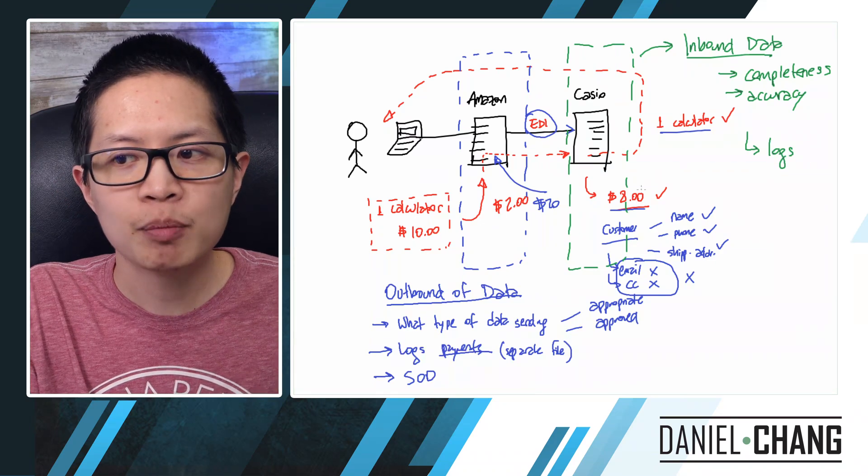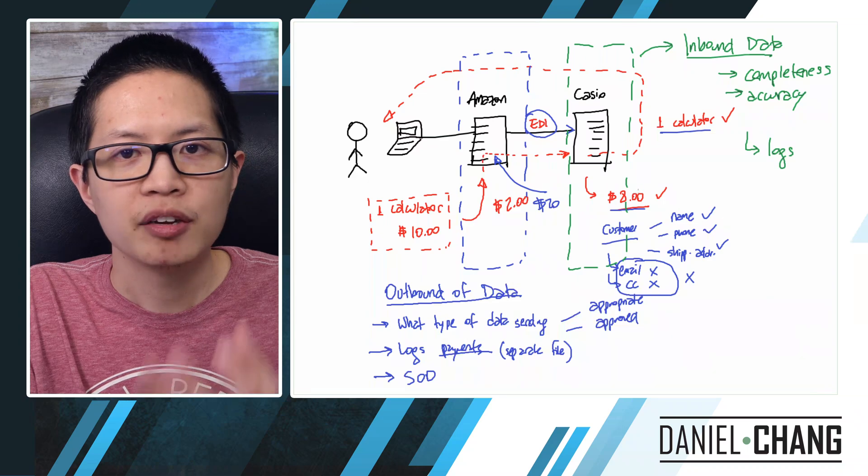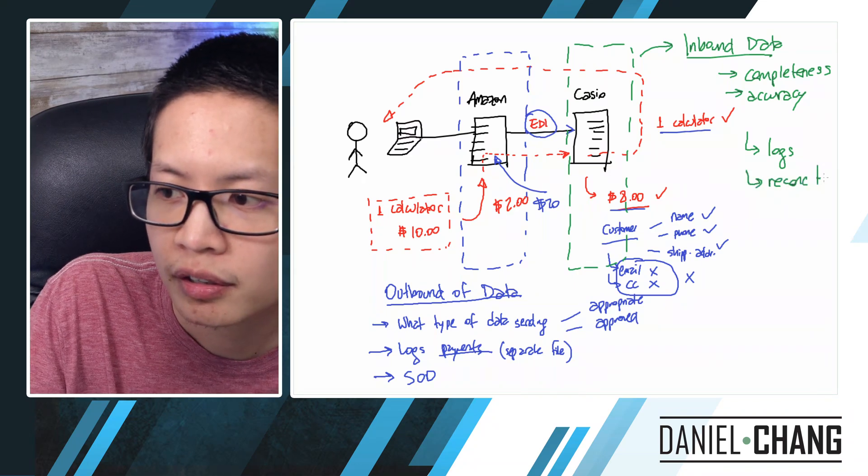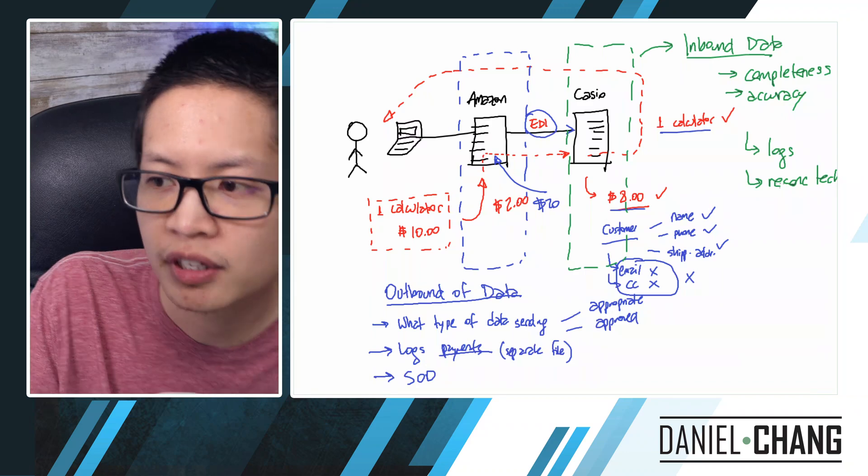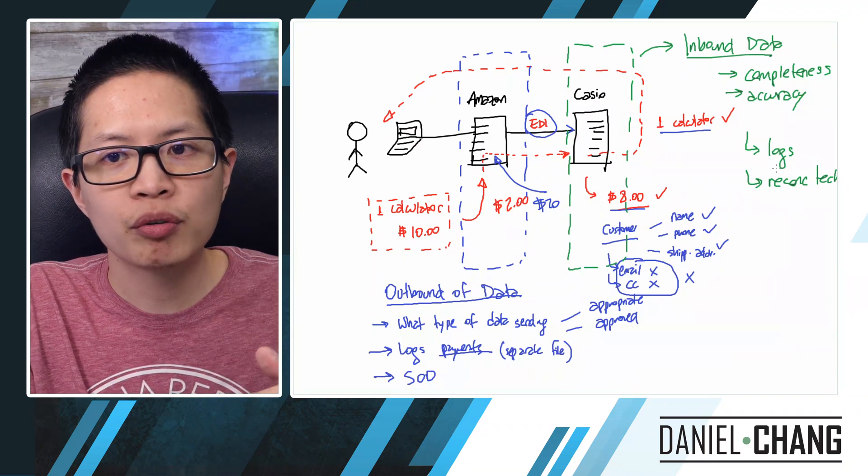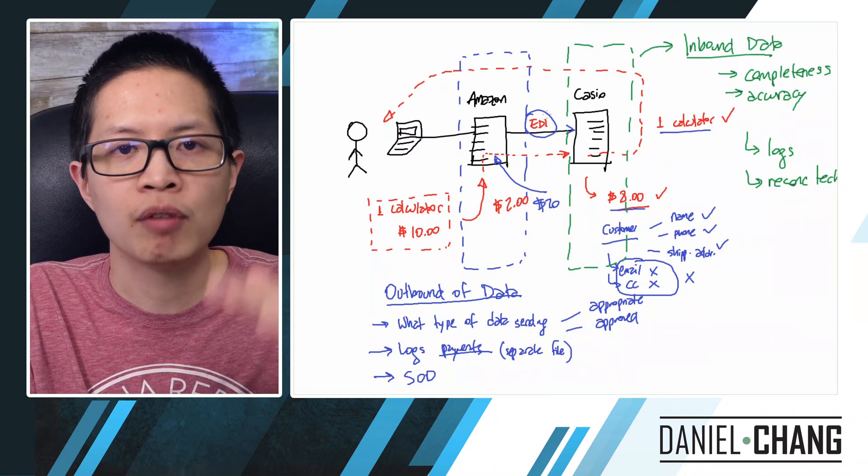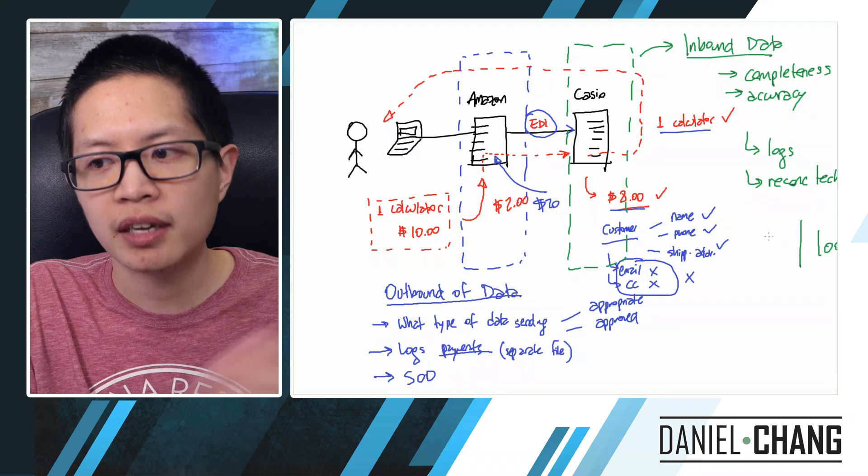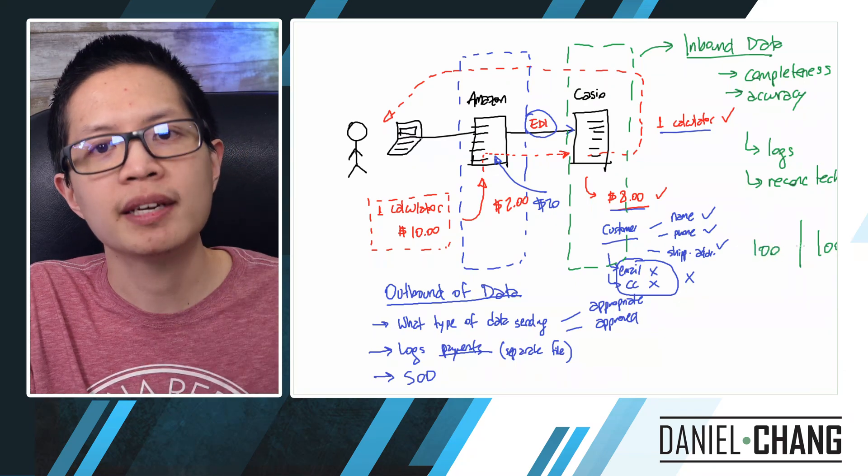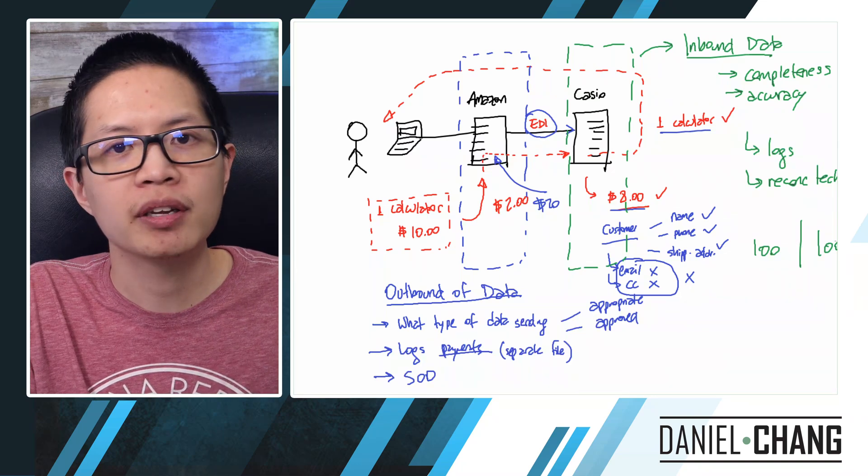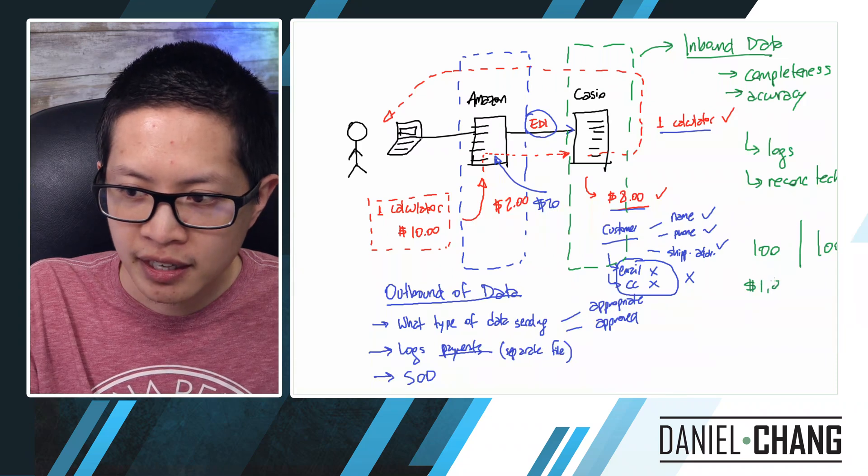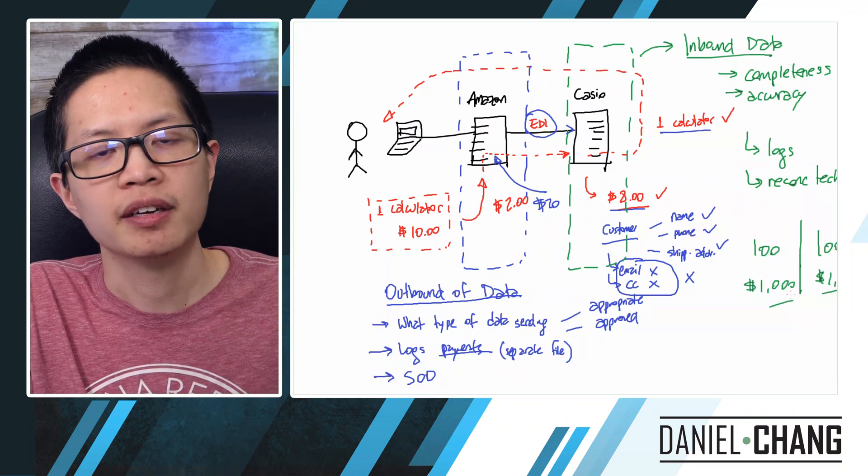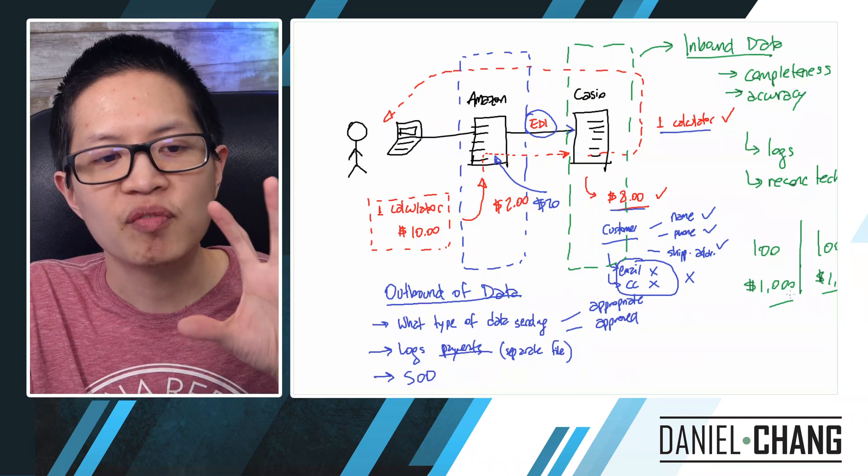All of the controls that you're going to have on the EDI inbound are going to be related to the completeness and accuracy. So, if we look for some of those controls are logs, for example, logs on everything that you received. Suddenly you have a mismatch on quantities. If you have a mismatch on pricing, you're able to go back to the logs. You have to make sure that you have techniques in place for reconciliation. For example, look at all the orders that you receive, how many orders were over there. So, let's say in totals of orders that you receive on the day were 100 orders received. And then you communicate to Amazon and you tell them, hey, how many orders did you send? And they say, 100. So, okay, now you can say, at least from a completeness perspective, we have 100 units over there. How much money did you send us, Amazon? I sent you $1,000. How much money we receive in EDI? A thousand dollars? Well, now we can check accuracy from that perspective. So, having those checks and balances is very, very important.